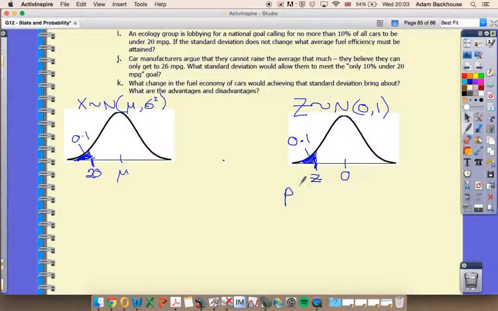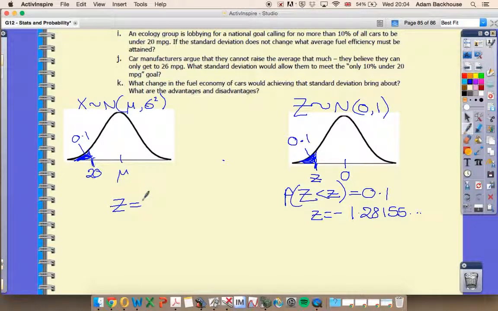So we know the probability that big Z is less than little z is equal to 0.1. Using our calculator, we get little z is 1.28155. I'm going to be using this value later, which is why I've written down a few extra figures. So we know a formula that links to z. It's this idea of calculating how many standard deviations we have. Z is x minus mu over sigma. It's the only formula we get for the normal distribution in our formula guide.